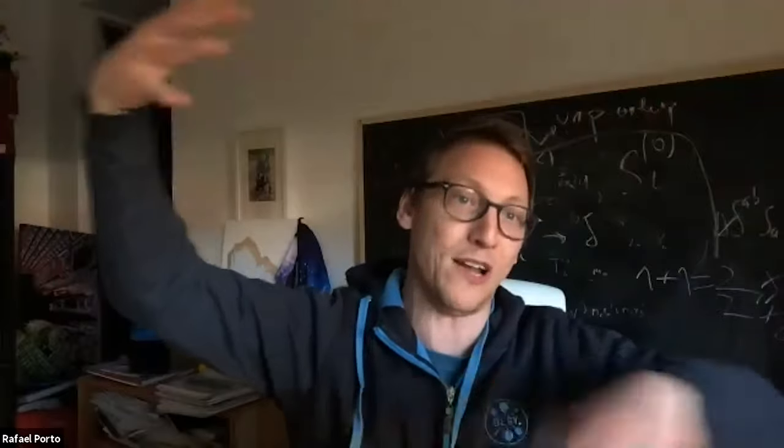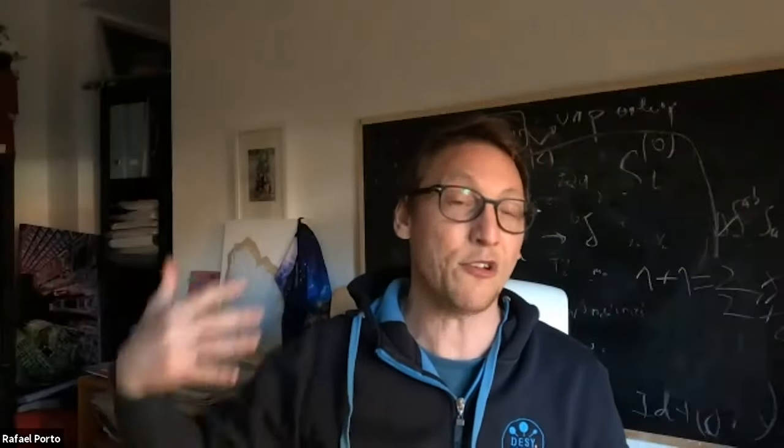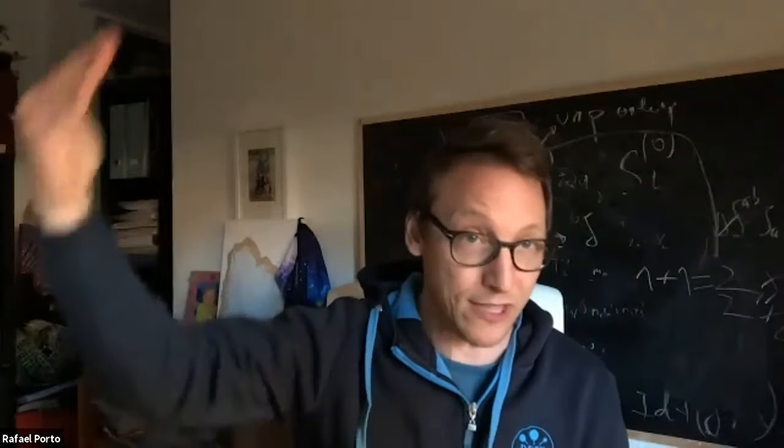Mm-hmm. No, because impetus is a relation to an amplitude. And remember, I found my dictionary with the angle, so I stopped looking at the amplitude. So I don't use impetus in the sense of connecting the amplitude to the momentum anymore, because I can connect the radial action to the angle. And then I developed this worldline theory in post-Minkowskian to compute the angle, and I never see the p squared anymore. I just go straight to the angle. I see the impulse, I compute from the impulse the angle, and from the angle the radial action. Now you can ask me, at this level, can I include the radiation reaction?